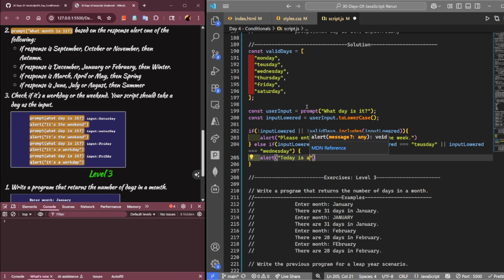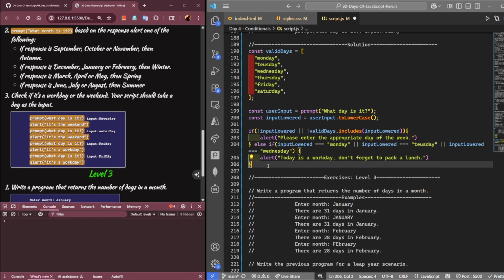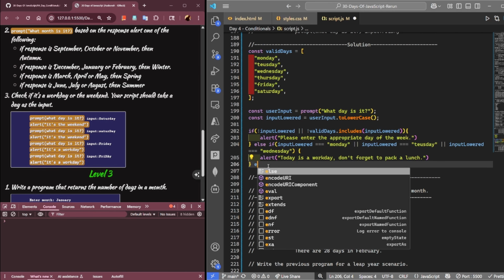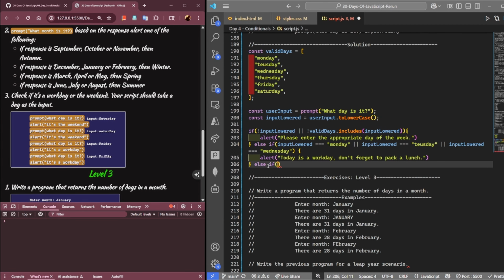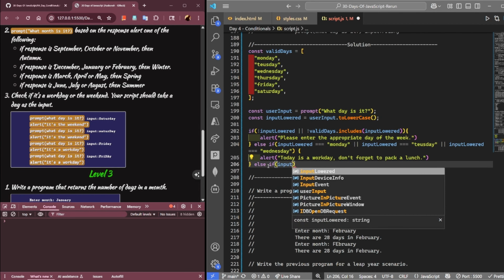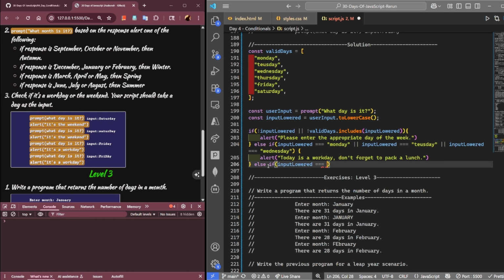And then I could have said if valid weekdays dot includes the input lowered, that is the user's input, I'll put this, and if valid weekend days includes the input lowered, then I'll put that, and that would have made the code way shorter. I wouldn't have needed to write the input lowered strictly equals all those days. But hindsight is 2020. I see that now. And we're just getting it all done.